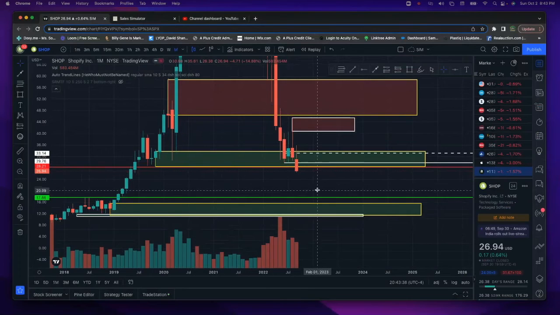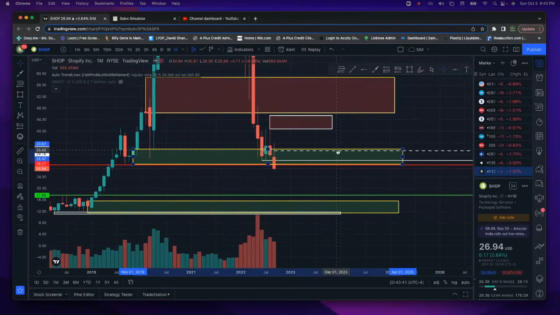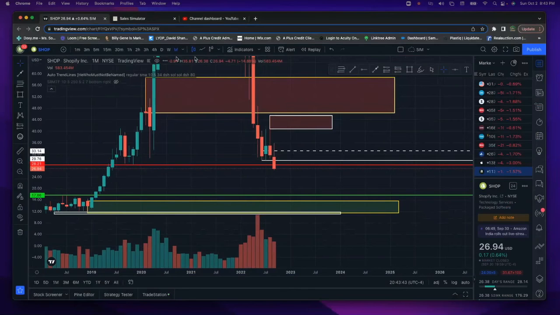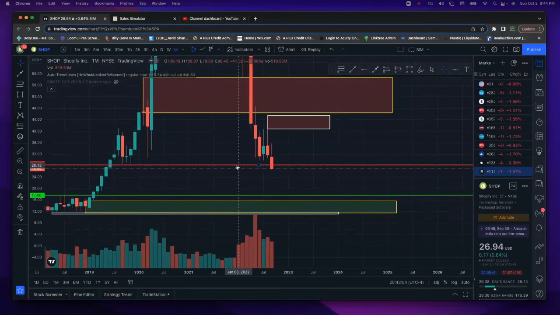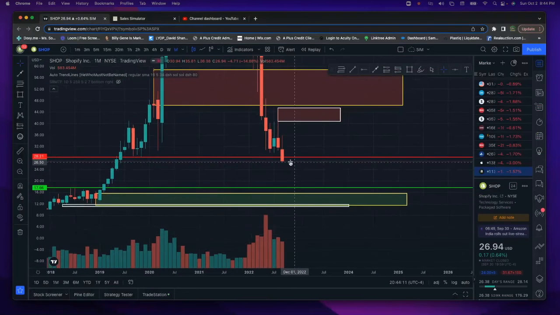But what SHOP just did right now, this is the weekly zone. SHOP just broke through it. That was my monthly. So SHOP broke through my weekly, closed below it. It actually closed below my monthly, so I can delete that. It took out all these monthly buyers. So now I have this red line that was initially support. It was acting as support for a few months and then for a while. And now literally last month, price broke that. So now this is no longer support. So that's why I changed it to red, to see now when price does pull back, is it going to reject it and act as resistance? And if it does, then you may see potential price, even SHOP, fall further down.